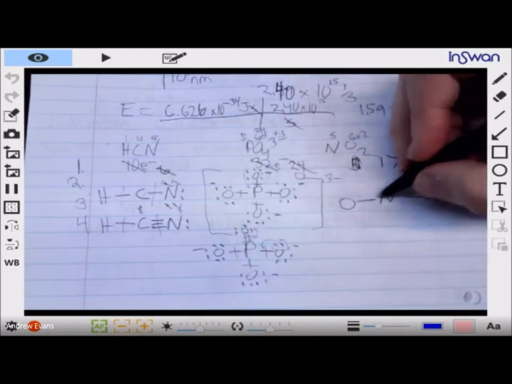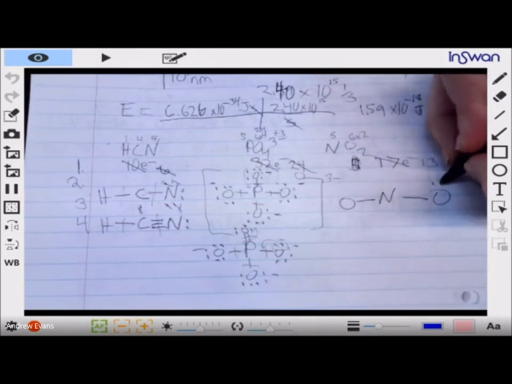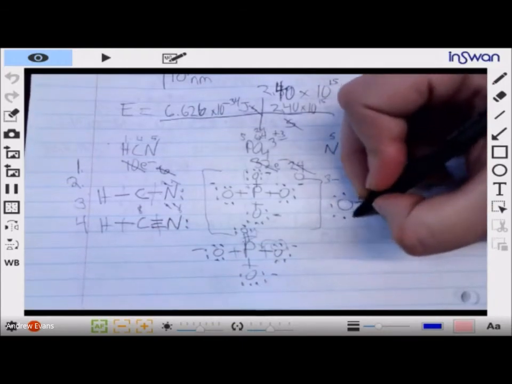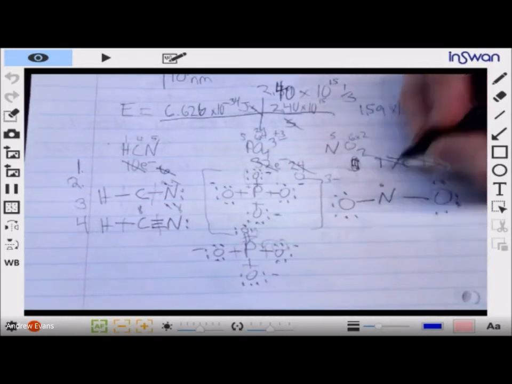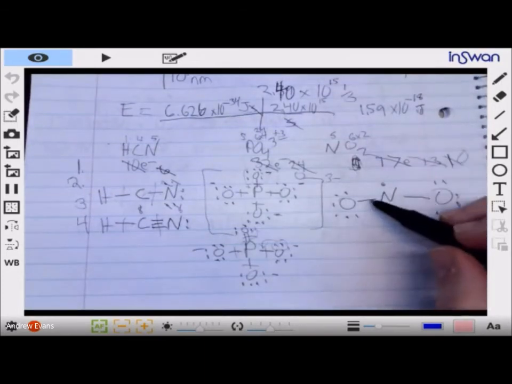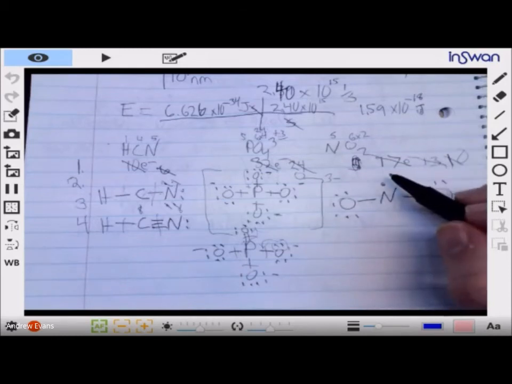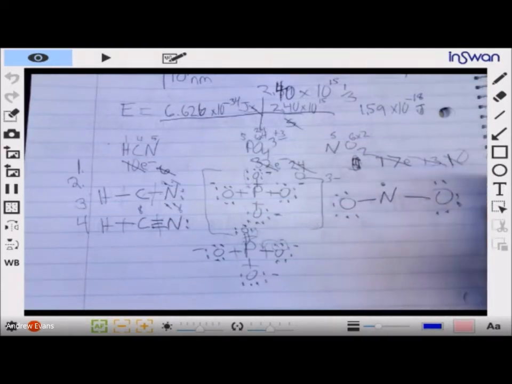There's no helping it. So putting this on, I've used up 4, so we're down to 13. I'm going to put 12 around the oxygens, and then I have to put 1 lone electron around the nitrogen. However, nitrogen has 1, 2, 3, 4, 5. Well, we cannot achieve an octet with a random electron. We can still get it closer. 5 is not close enough. We could get it to 7 electrons.